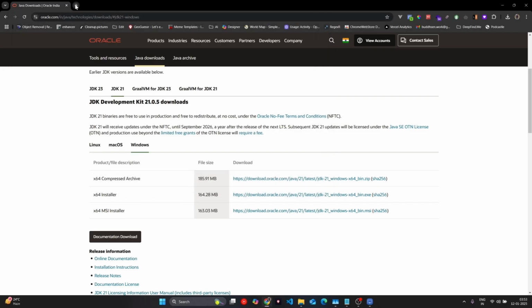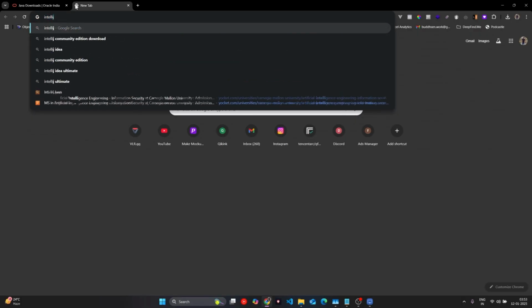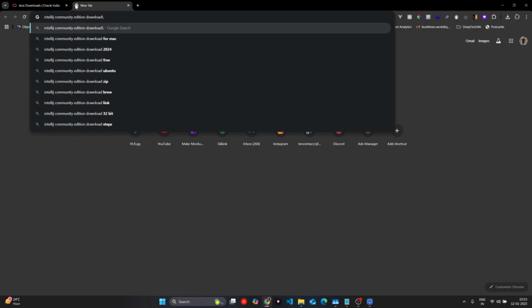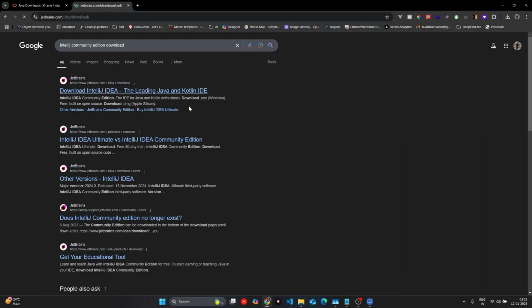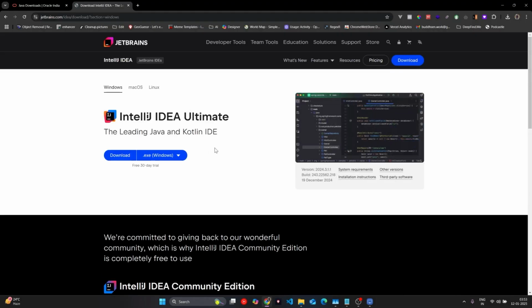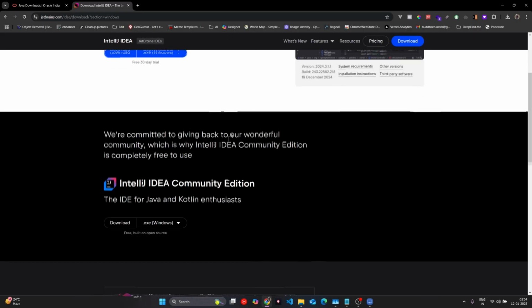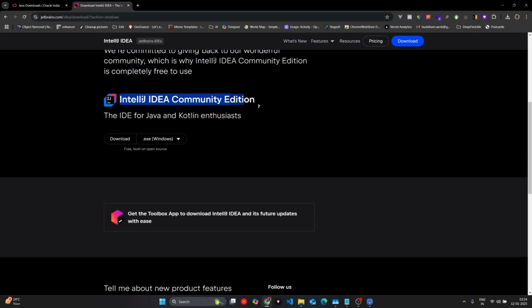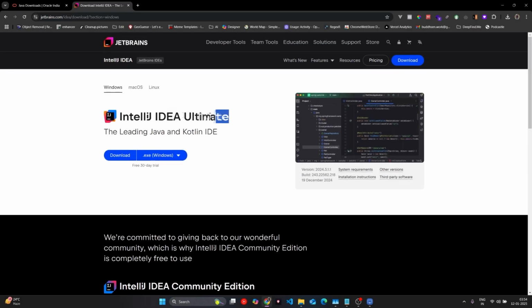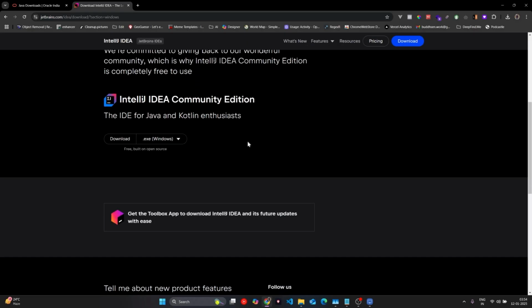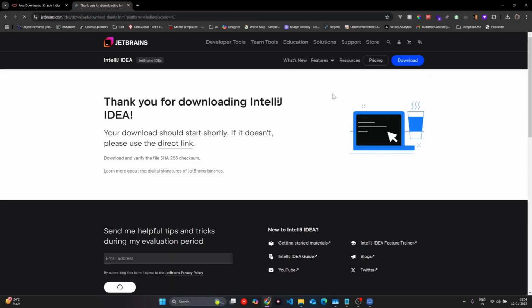In the web browser, open a new tab and search for IntelliJ. Click on the very first link, accept all. IntelliJ Ultimate, do not do that. IntelliJ IDEA. Where can I get the Community Edition? So yes, do not install this. Scroll a bit down and click on this, download exe.